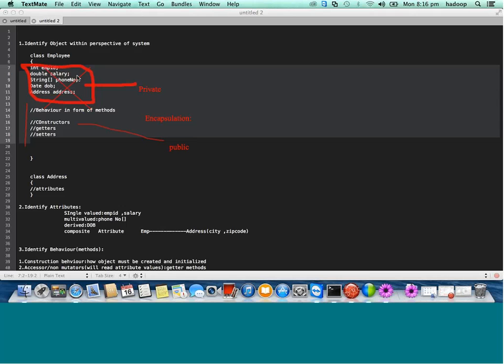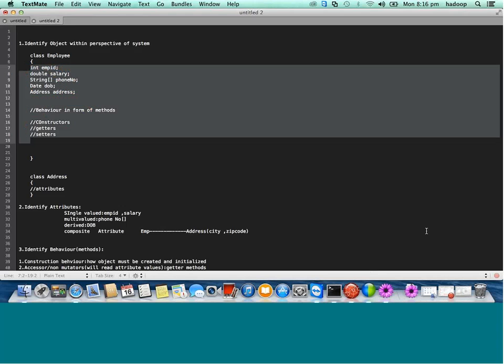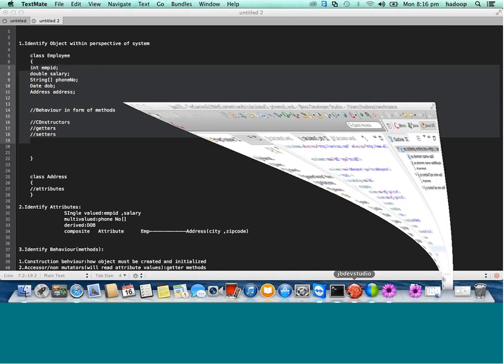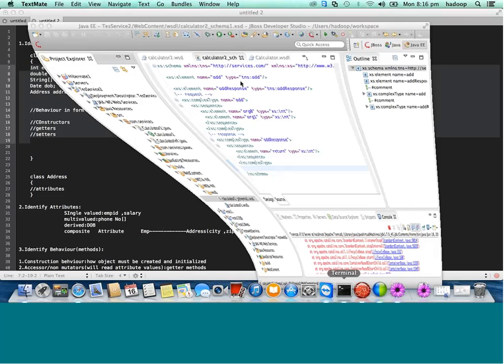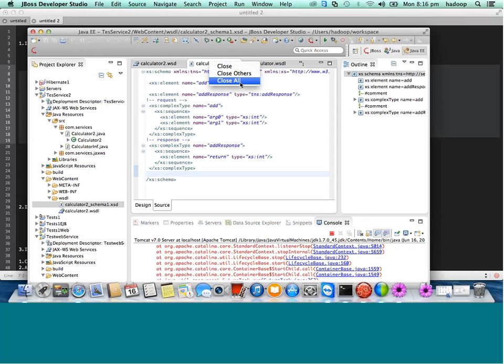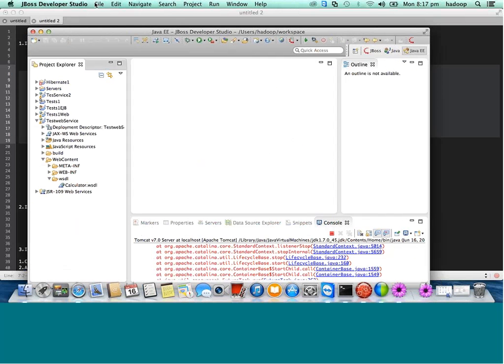Fine. Now Eclipse follows the same methodology. I can create a class in 1 minute following the same approach in Eclipse, because Eclipse provides me the tool. I'll close that and create a simple Java project.